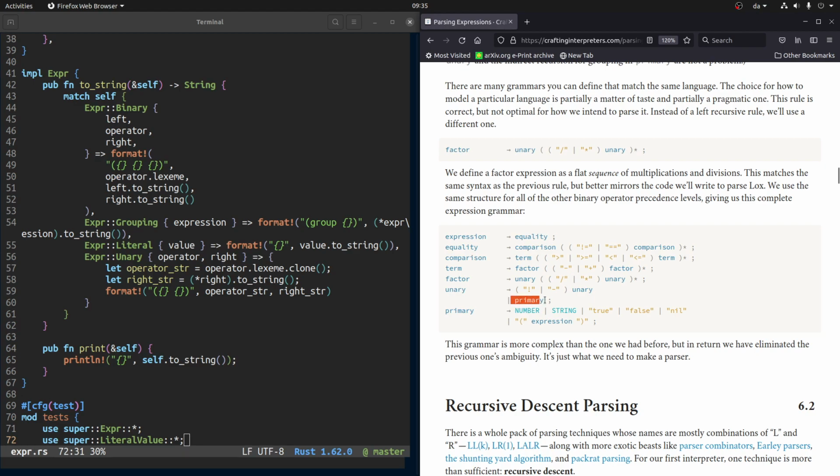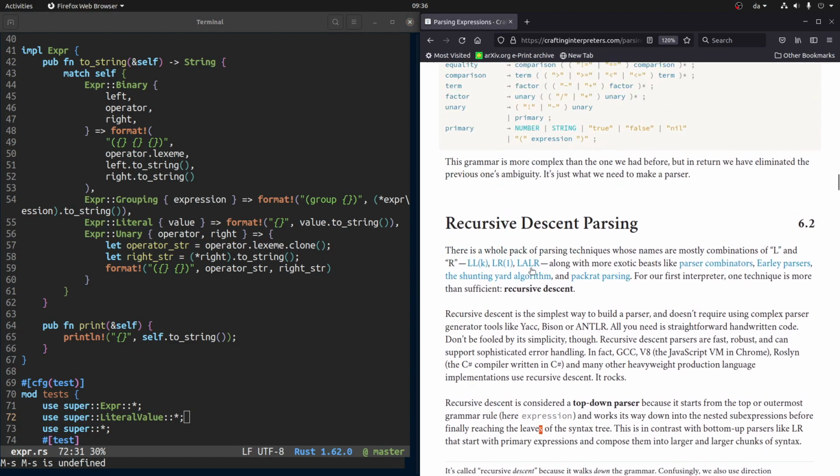Or it's a primary thing. A primary thing is just a value, or it's a parenthesized expression. So you can kind of get nested things. So I hope that made a little bit of sense, but I think it will make even more sense once we actually write the parser.